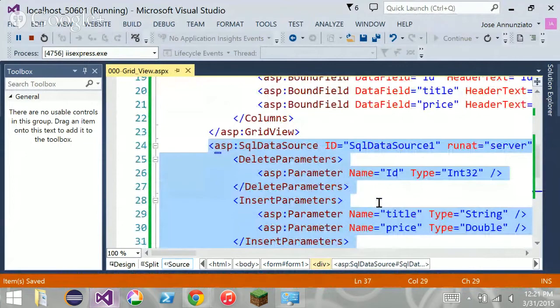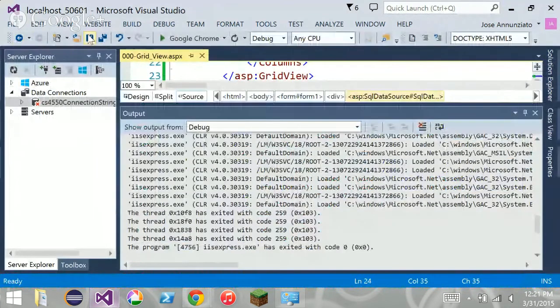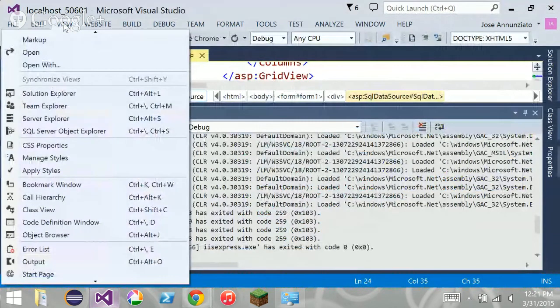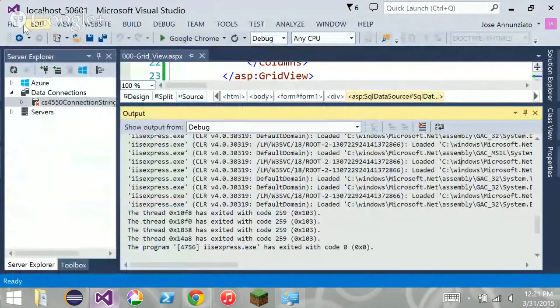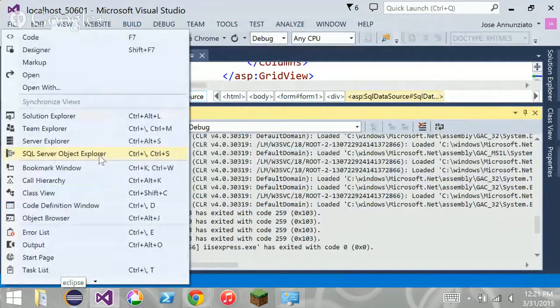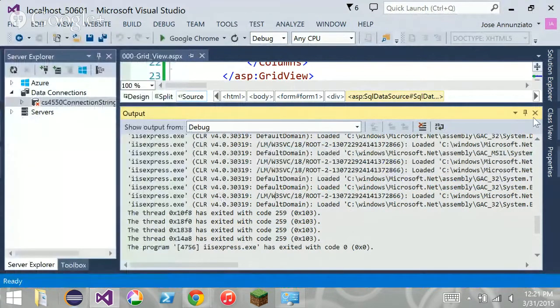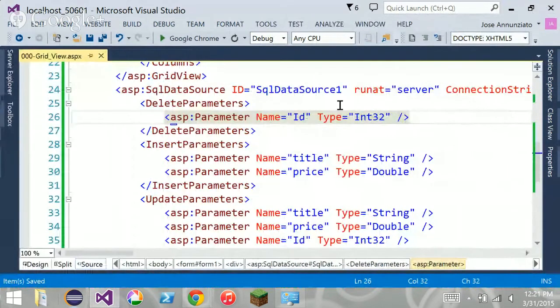Let's look at the data source first. Let me stop this. All right, so the data source, we give it a name.